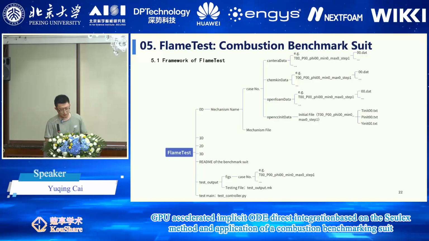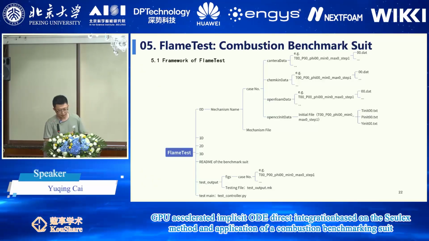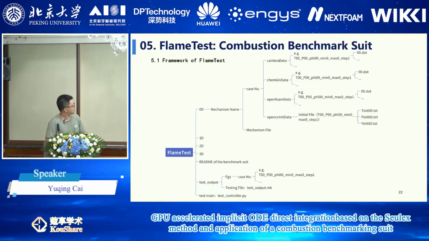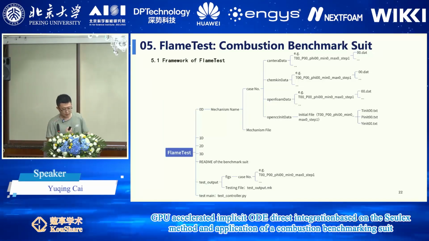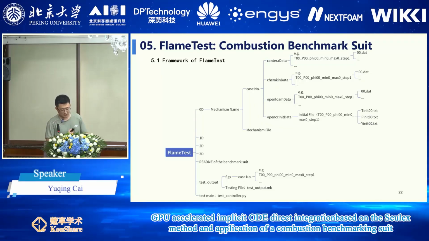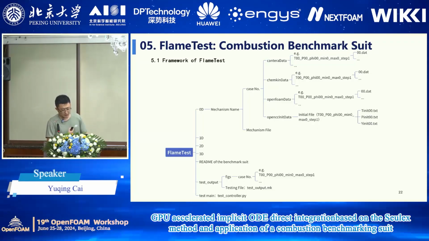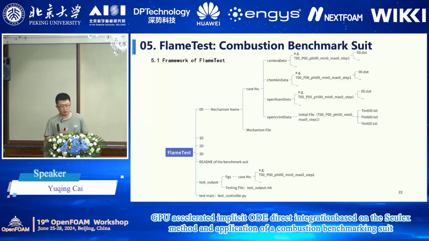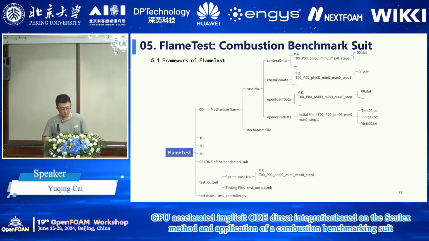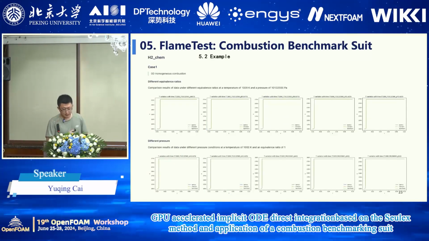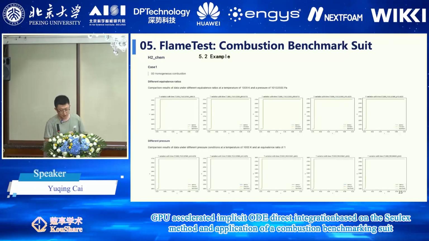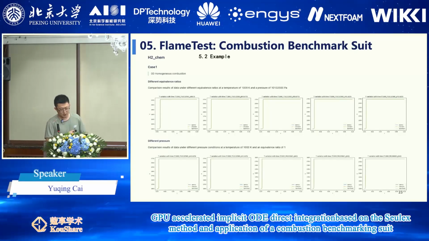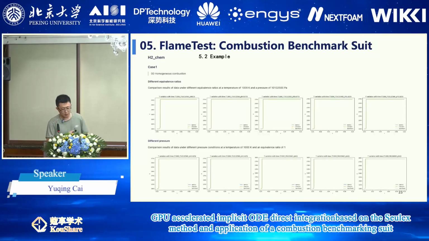The repository structure of FlameTest includes four folders: the 0, 1, 2, 3 dimensional folders. Currently, the zero-dimensional folder has been basically set up. The automatically generated test report enables us to quickly identify issues or bugs in the development of OpenCC. This page displays some examples of FlameTest in the testing report of zero-dimensional simulation. This is a screenshot of the zero-dimensional report. It helps us develop OpenCC quickly.